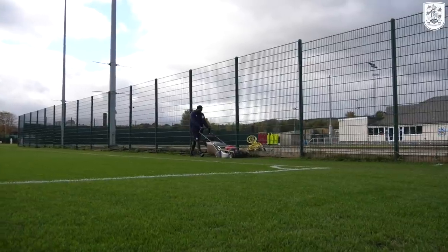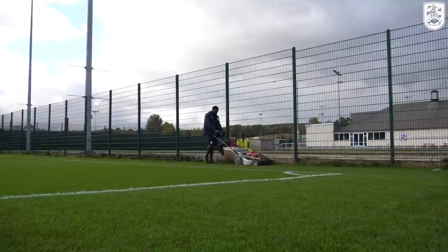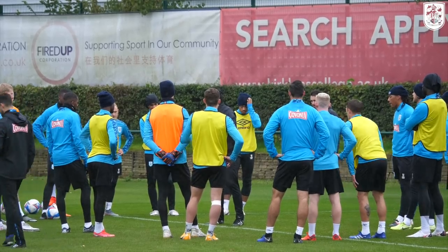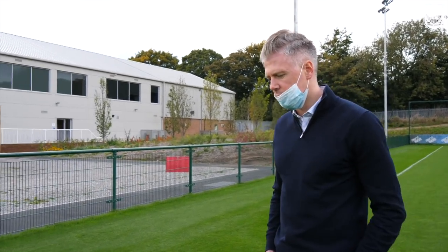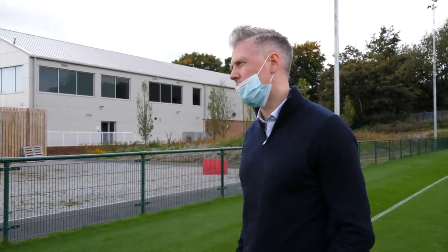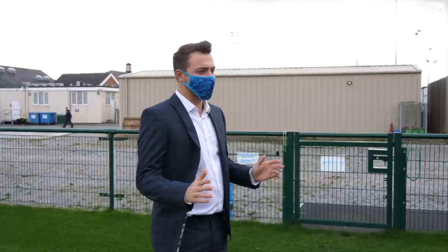This is one of three training pitches. The others are on the other side of the facility. It means the ground staff can separate which session is on which pitch to help with the grass growth, so it's always the same length with a similar feel. Carlos works with a lot of individual and unit sessions and uses a lot of pitches, so it's key that the standard across all the pitches is the same. On Thursday and Friday this main pitch gives that match day feel. The standard of pitching is huge.